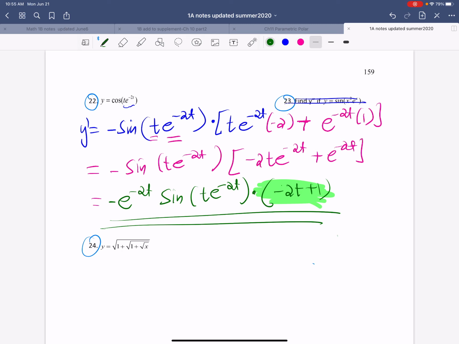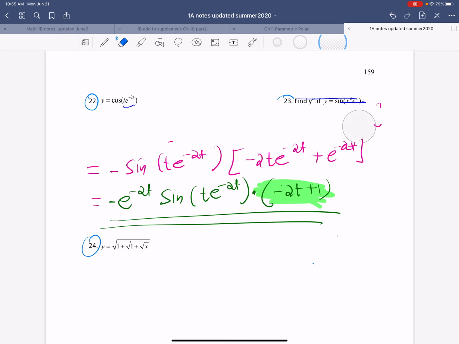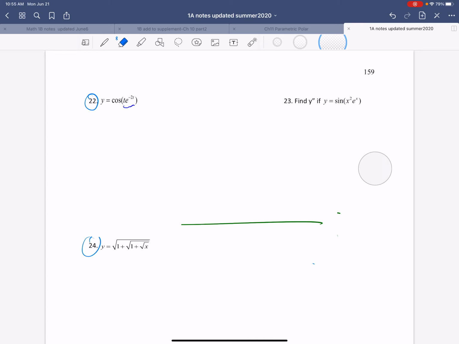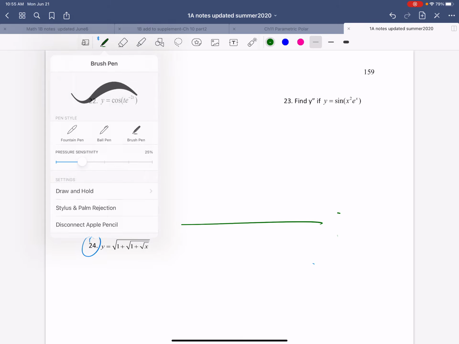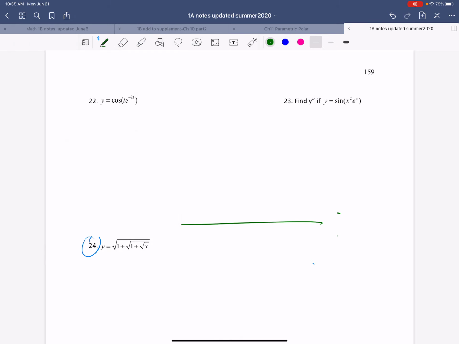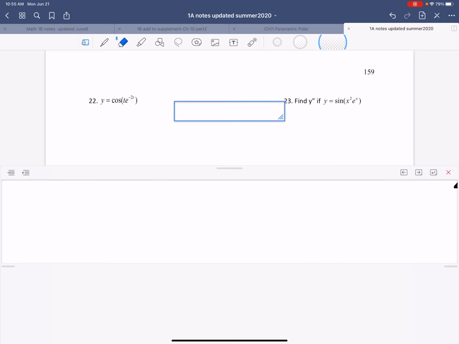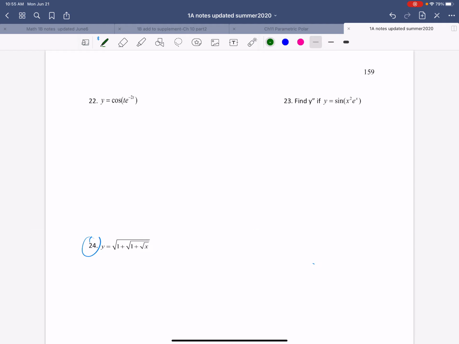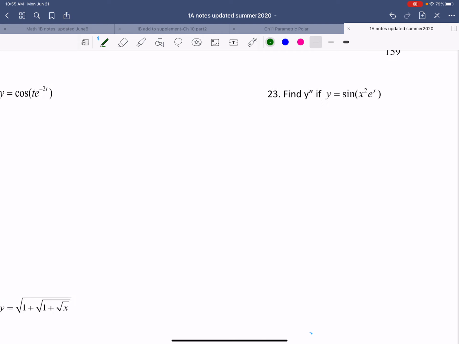Okay, one more example. The last example we have here. Oh no, we are leaving the 23rd. So I'm going to erase problem number 22 and go ahead and work on number 23, so I got more space. All right, so start with, we want to find y double prime in this case. So that's going to be a little more work. So let's start by finding the y prime.